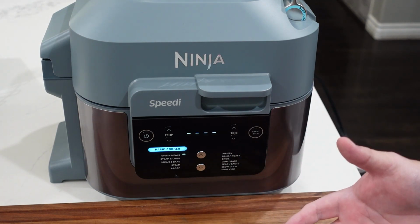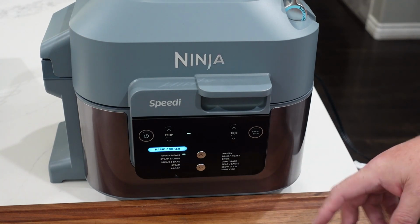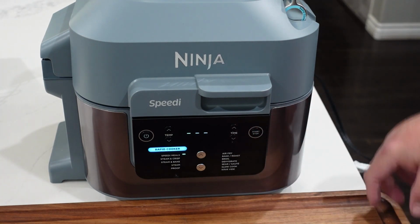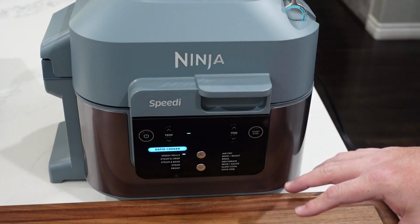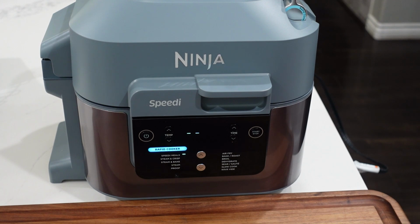It's gonna let that steam start happening, start cooking those bell peppers in there. And then once that 15-minute countdown goes, then that's when it's gonna start crisping up the top, getting that cheese nice and melty and gooey, brown it up real nice. It may not take that 15 minutes. We'll check as we go, but that's where we're at right now.